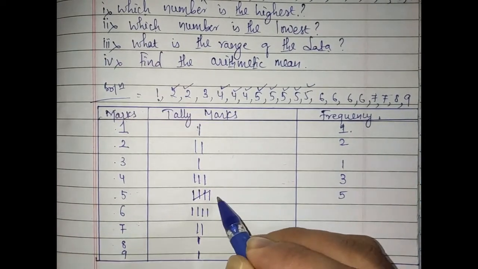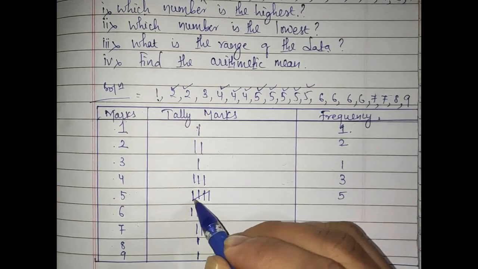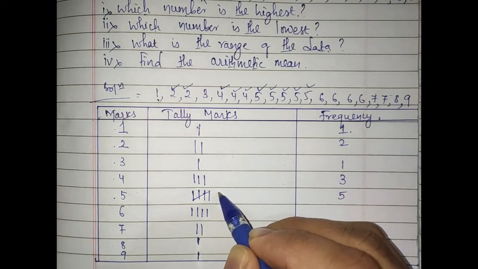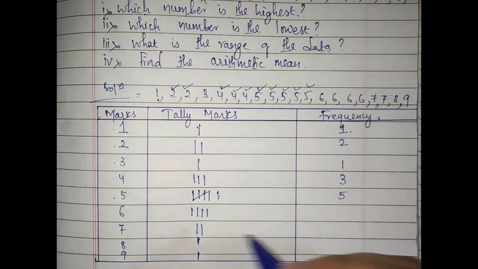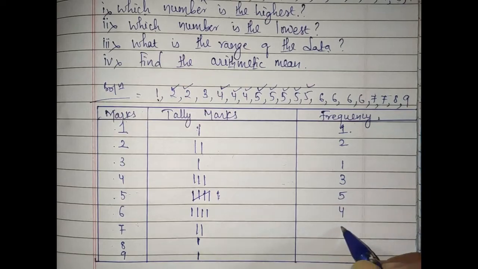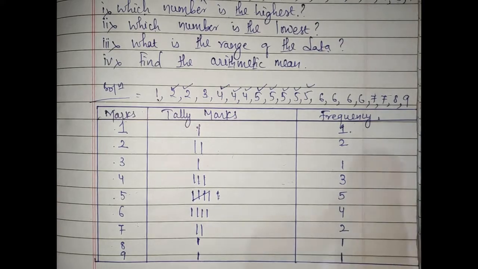This represents your 5. If you have to write 6, then we will write 5, then after that we will continue writing that 1 2 3. Okay, so do not get confused. So 5 will be written in such a manner. So it is 4, 2, 1, then it is 1. 9 is how many times? It is 1 time. So this is your frequency.